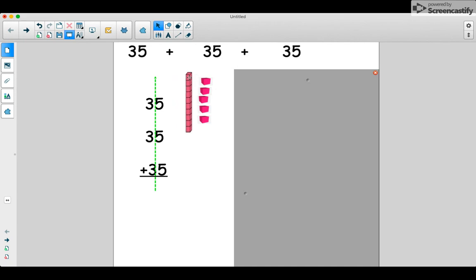So this still represents 15. So 10 plus 5 is 15. Now my 5 plus 5 plus 5 is 15, so I'm going to write my 5 1s in my 1s place. And just like we've been practicing for addition, that 1 10 right here is going to get moved into my 10s column. Now I'm going to add my 3 10s plus 3 10s plus 3 10s. So 3, 6, 9 plus another one is 10. And I'm going to write down my 10. So my answer for 35 plus 35 plus 35 is 105.